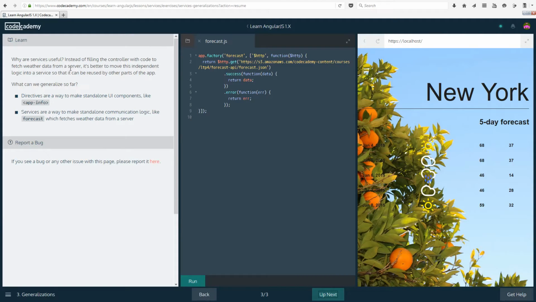Services are a way to make standalone communication logic like forecast, which fetches weather data from a server. So a server is anything that isn't your computer, basically. A server can be either the hardware or the software, it really depends. So an outside place that you can get information from, in this case anyway.